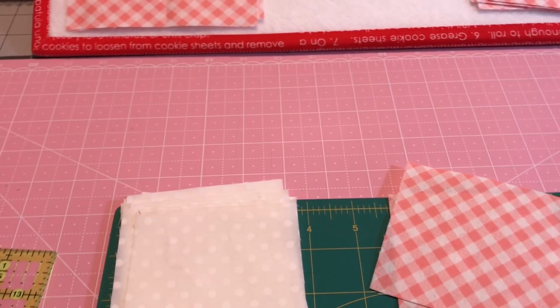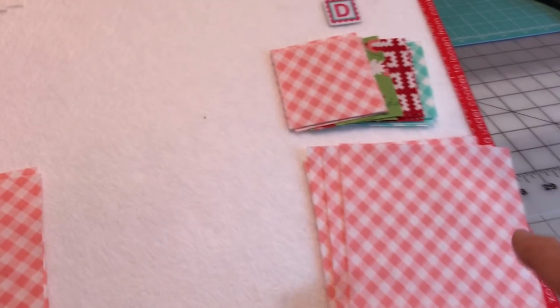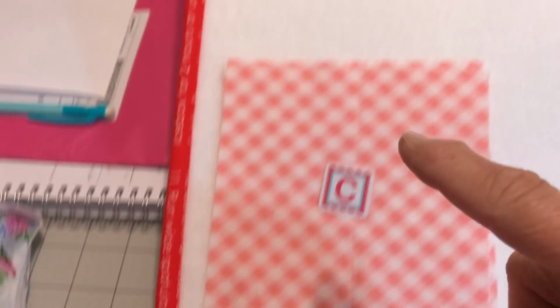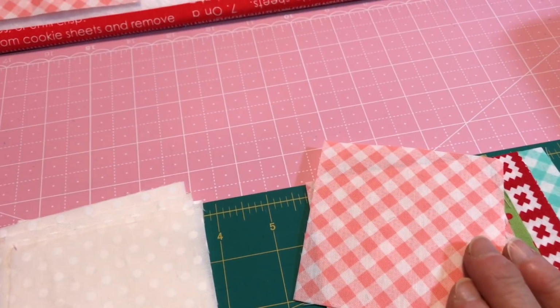Well, when I started looking at the directions, I realized I had not cut out enough of these squares, which are D. I put the D in this column here. The B's are up there. The A is there. The C is here. These are A's and these are C's.